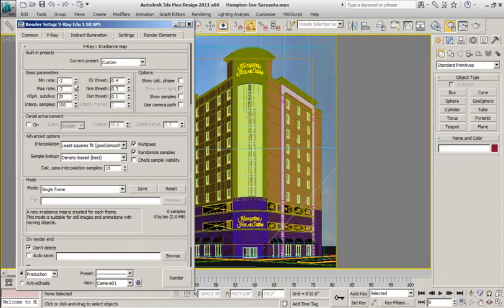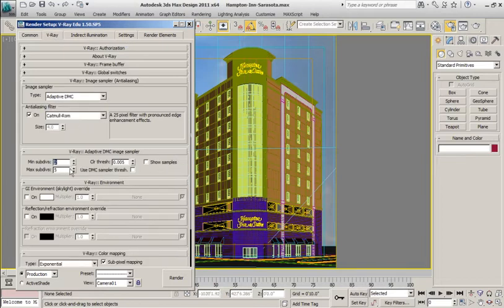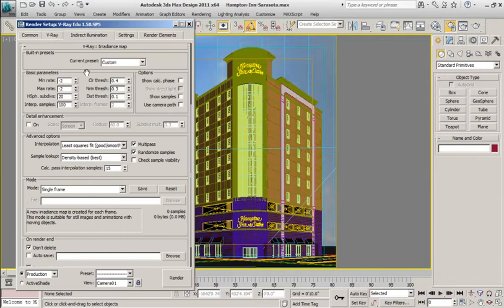I would never want to have these two values the same, just like I wouldn't want the adaptive DMC image sampler using the same minimum and maximum values. There's no reason to do that. If I were to do that, it would no longer be an adaptive solution. But it is an adaptive solution, which makes it capable of being very fast if used properly.